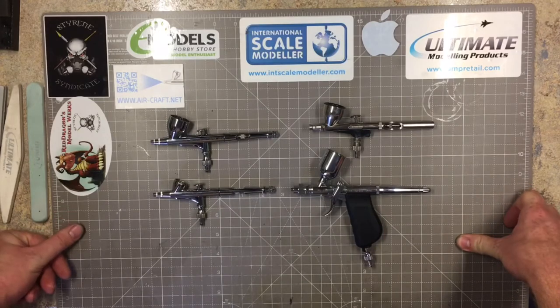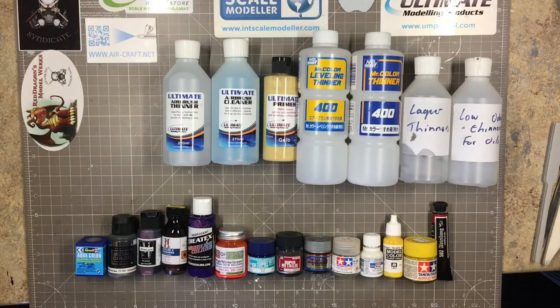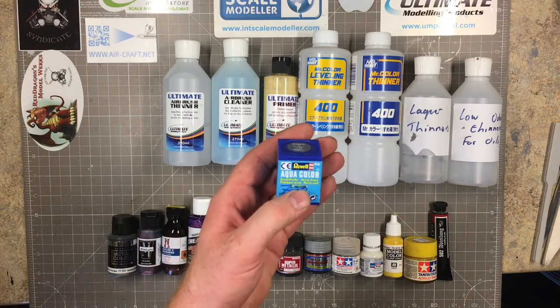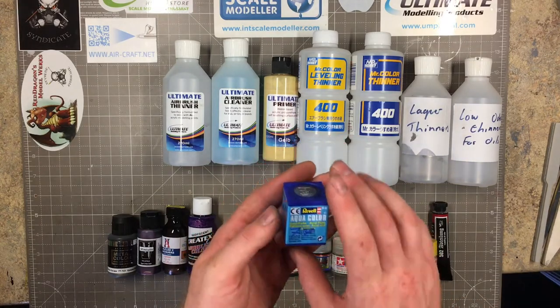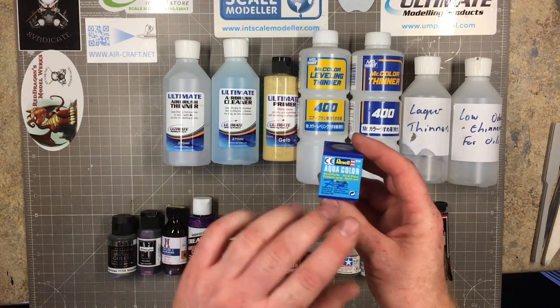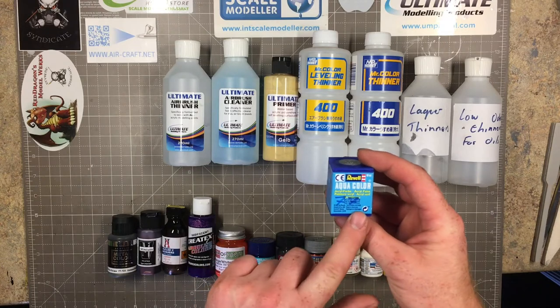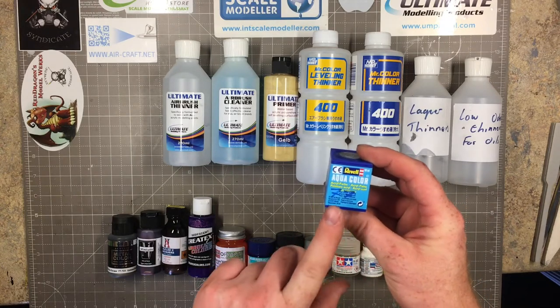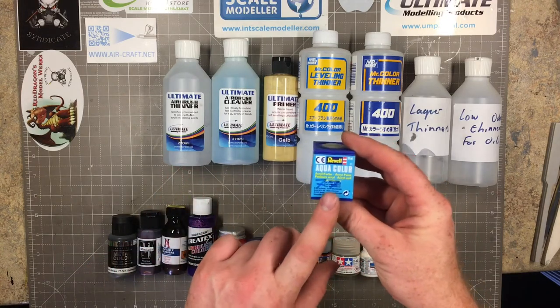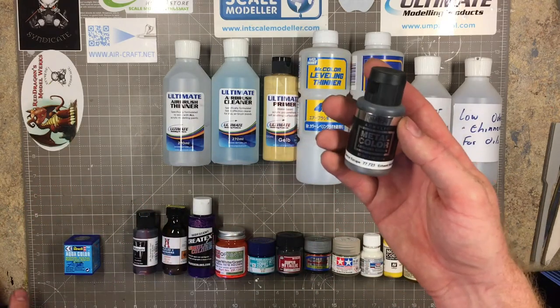I've got a varied range of paint manufacturers. First, Revell AquaColor in these rectangular square pots - this is actually a very, very good paint. It's extremely thick straight from the pot but when thinned down with airbrush thinner it things brilliantly and paints very well. Do not snub this - if it's available in the color you need, use it well thinned with proper thinners and you will not be disappointed.